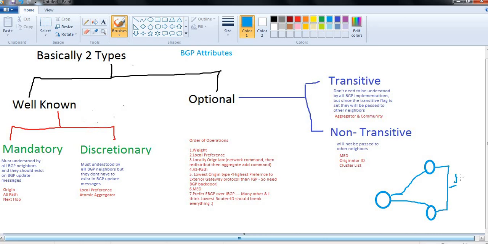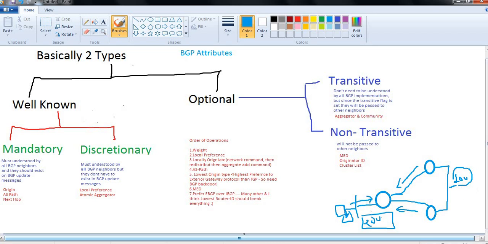Let's say I have the 200 network at the service provider, and I'm receiving this 200 network from link A as well as from link B, or ISP B. So in my BGP routing table, there are two paths available to reach the network 200. Which way should I prefer? When someone sitting here wants to send traffic to this 200 network, which path is it going to take?